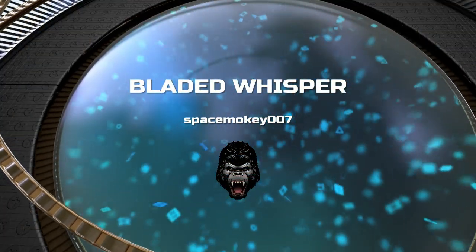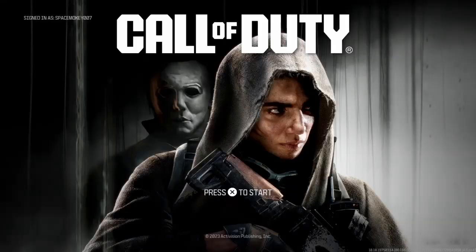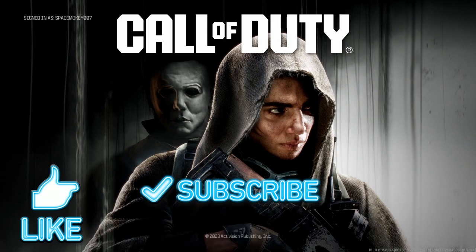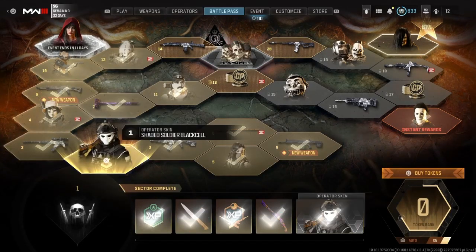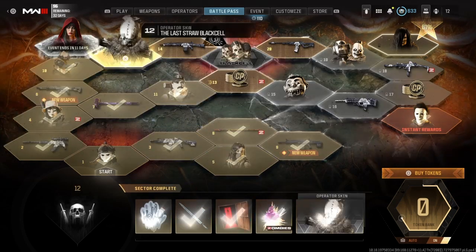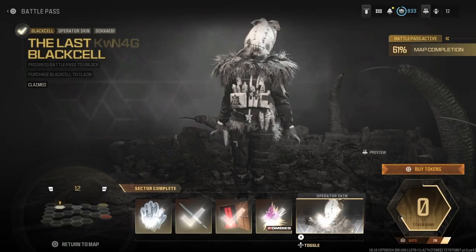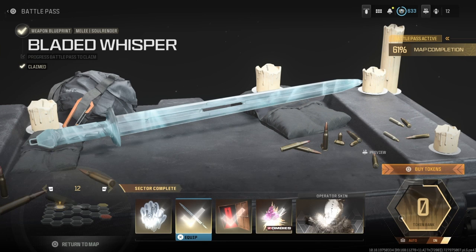Warfare 3. Today's weapon blueprint is actually a melee weapon, and it's called the Bladed Whisper. It's a blueprint for the Soul Render, which is a crazy melee weapon in the game. It's like a sword, and you can do finishing moves to people in front of them. You don't have to be behind them to do a finishing move on them with this melee weapon.